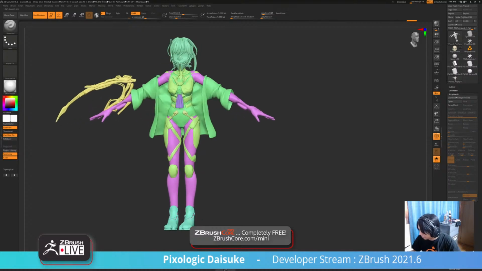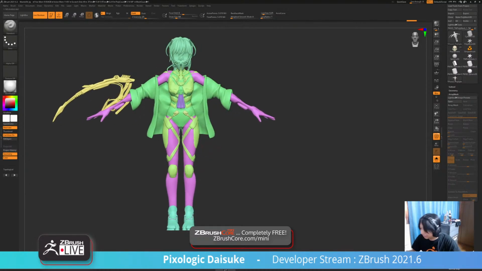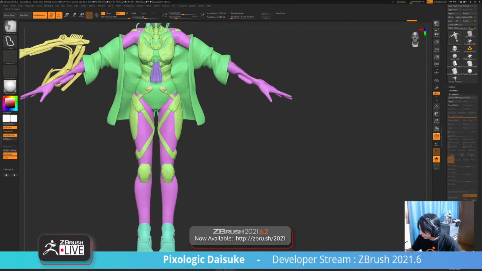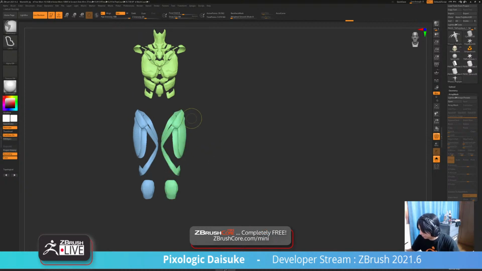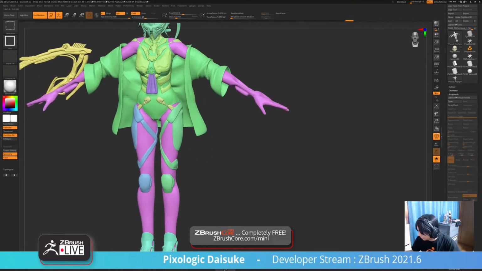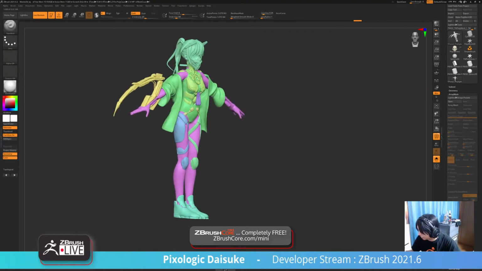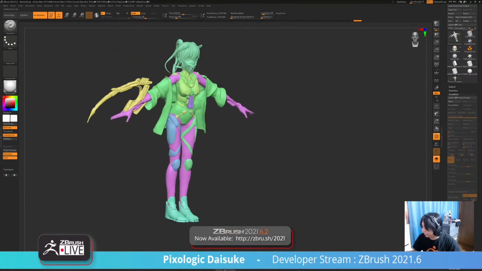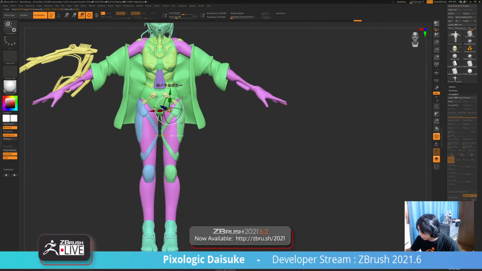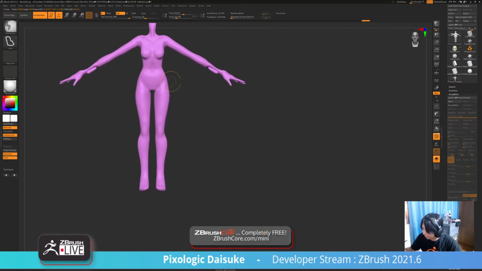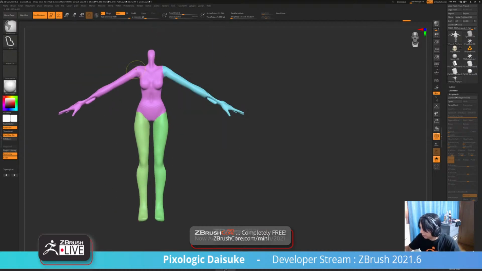So okay, I'm thinking this could be separated as well, because it's going to be left and right, and that should be fine. Okay, so I did the basic process, and now I'm going through the posing process. I just need to separate the legs, body.